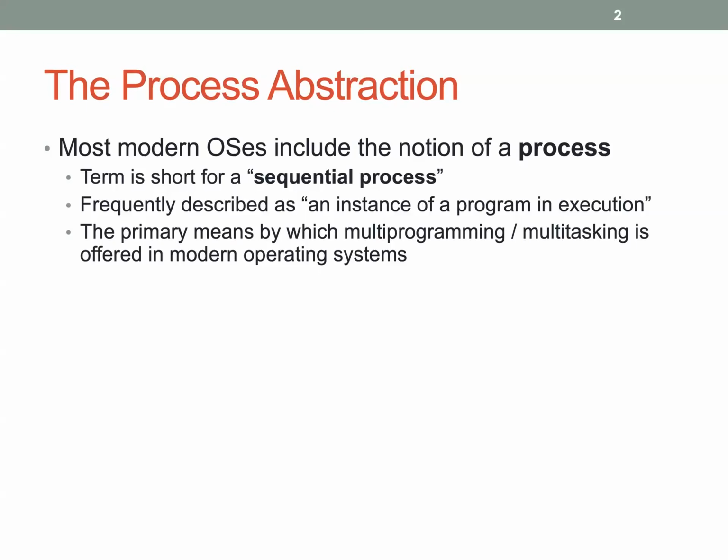You can see on the slide we talk about sequential processes. Processes tend to be sequential execution flows. We don't really talk about parallel execution flows in the context of a process. Now, you may be scratching your head and saying, well, what about threads? What about multi-core? Yes, we'll talk about that in a future discussion. But at this point in time, you can think of a process as being a single flow of execution through a program. And so we use processes, we manage processes, we switch between processes, we have ways of interrupting processes and resuming processes, and that's how we implement multitasking in modern operating system implementations.